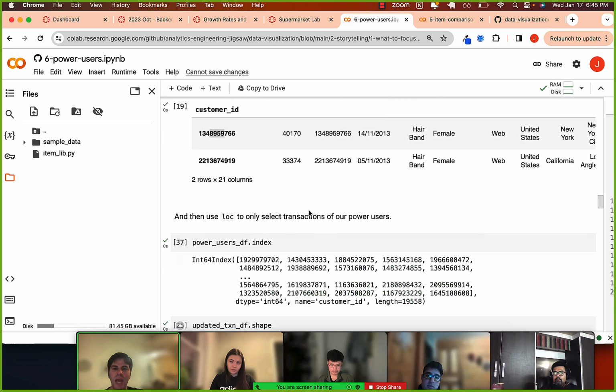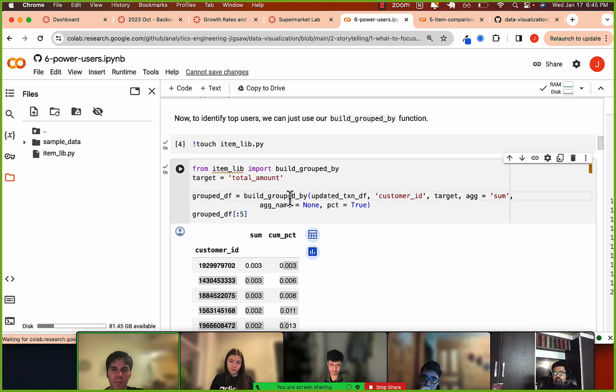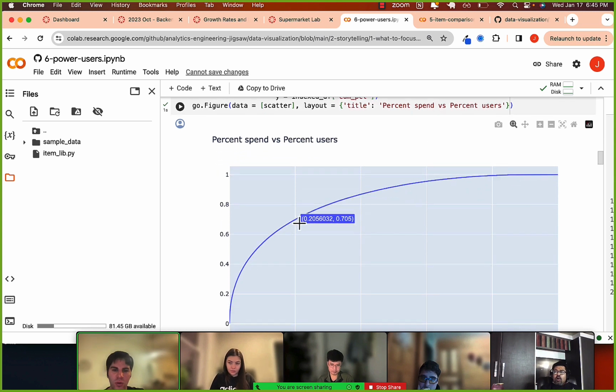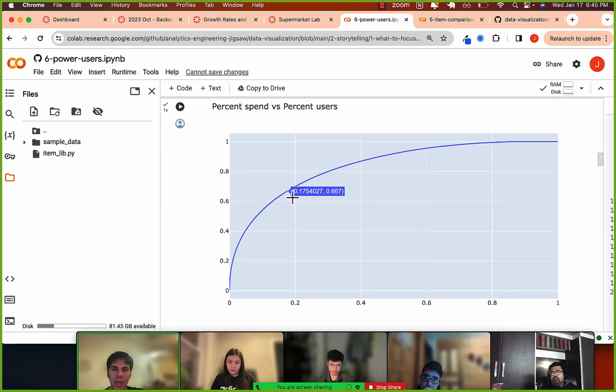Right, so just to recap, the idea is to do the group by on the transactions, grouping by the customer ID. From there, we can perform 80/20 analysis and use the cumulative sum. On the x-axis is my percentage of users, and on the y-axis is total amount brought in.